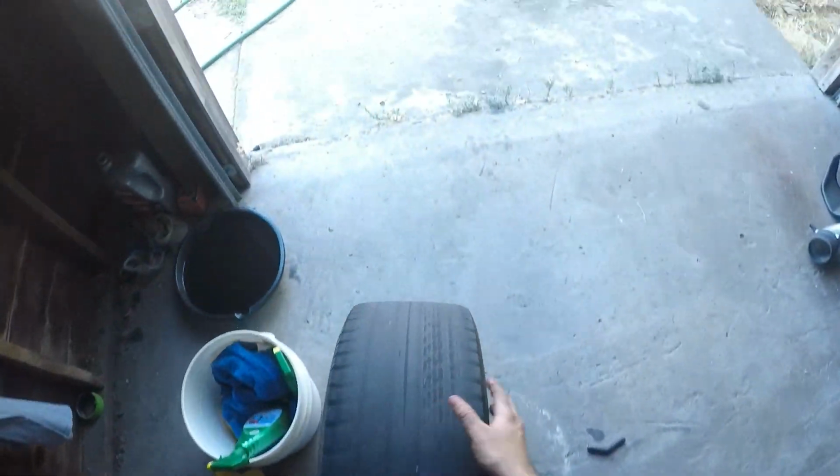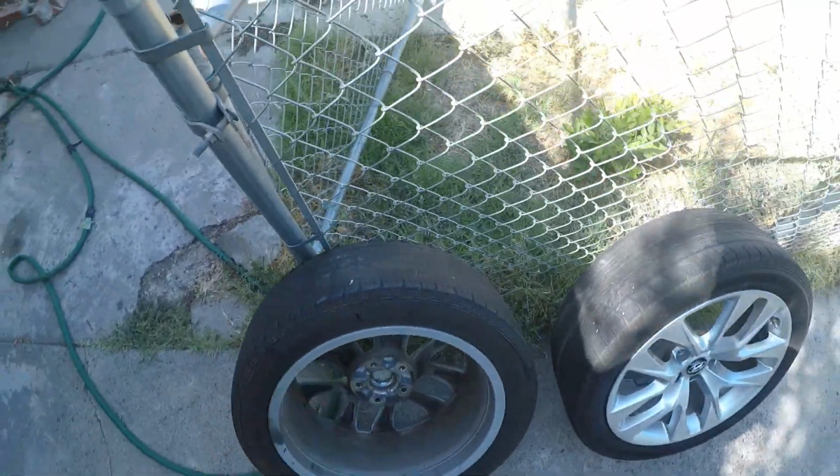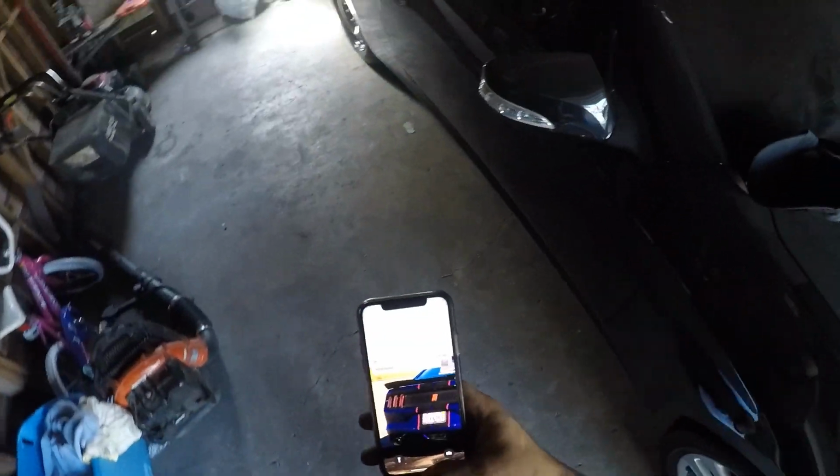This is the other tire. Alright, well, let's go get this thing now so we can take him. I actually gotta call my grandpa because he's actually taking it to the guy.